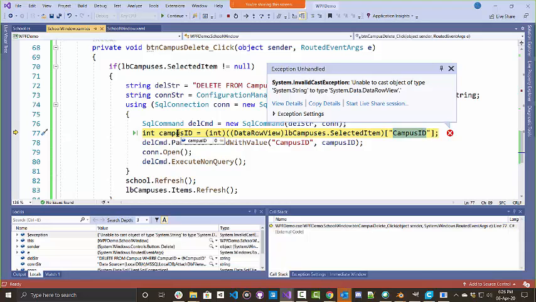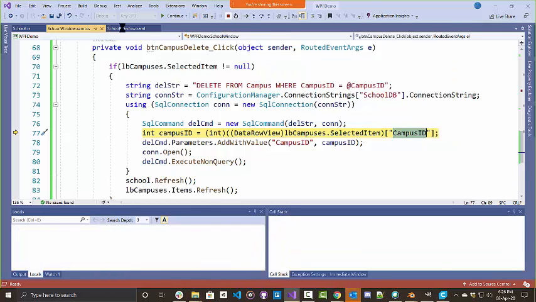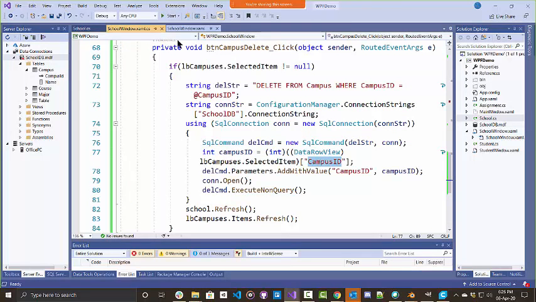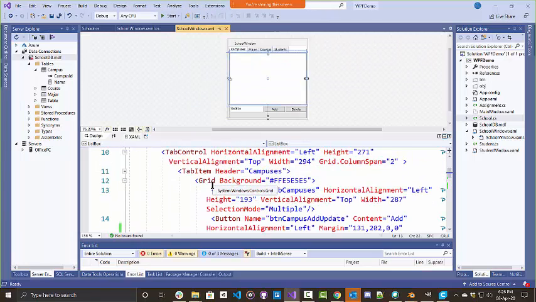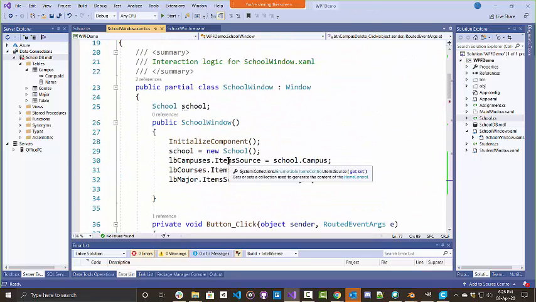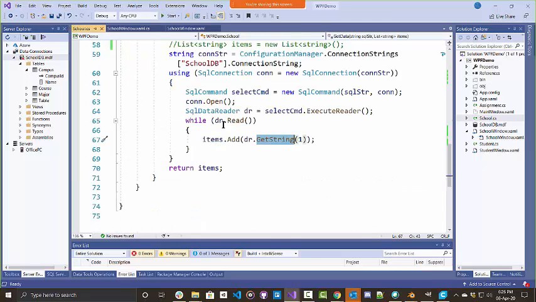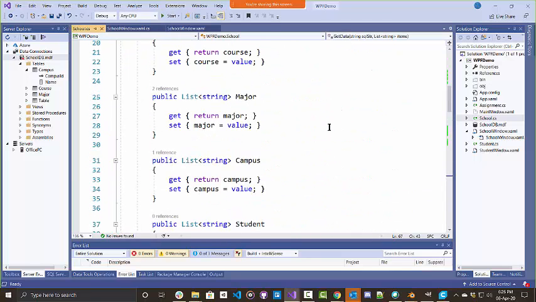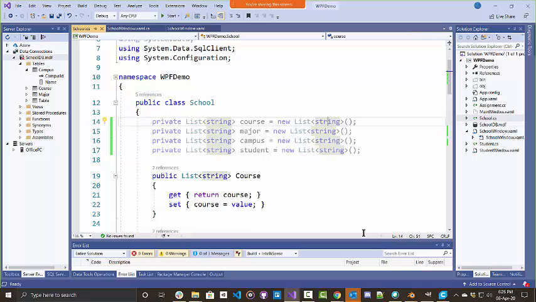So here's the problem. I've got this list box, and what I've put into it is school campus. And if I look at school campus, I can see this is a list of string. So that's not going to work very well for us.